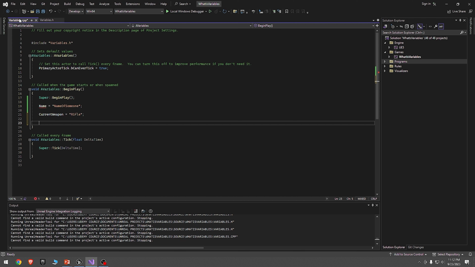For example, if I have this new FString called NewWeapon, and I want to assign the CurrentWeapon to that NewWeapon, I can just write down the name of the variable. And it will assign the value of this current variable to any other variable, or in our case this NewWeapon.